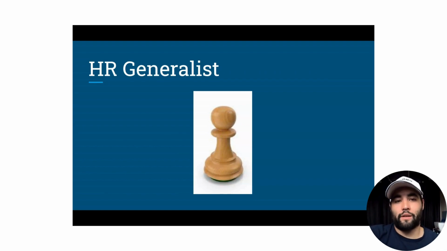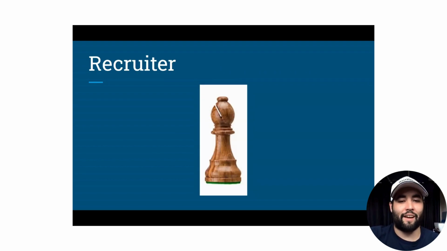And one of the biggest things for a pawn is that when it gets to the end of the board, it can become anything it wants, right? So it can focus, it can find a niche that it really likes and just pursue that. It can stay general and keep enjoying the lifestyle of doing a little bit of everything, or it can grow and end up becoming a queen or becoming a king in the sense of being a VP of HR, being a chief human resource officer, and things like that.